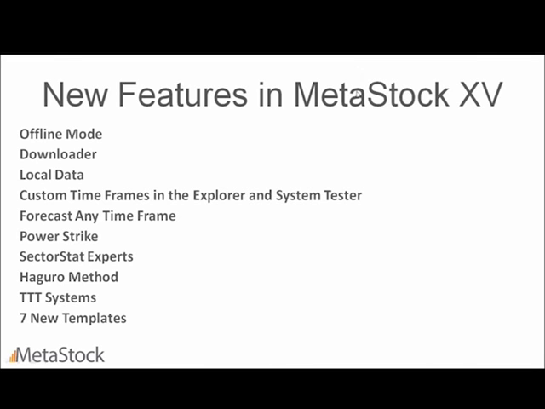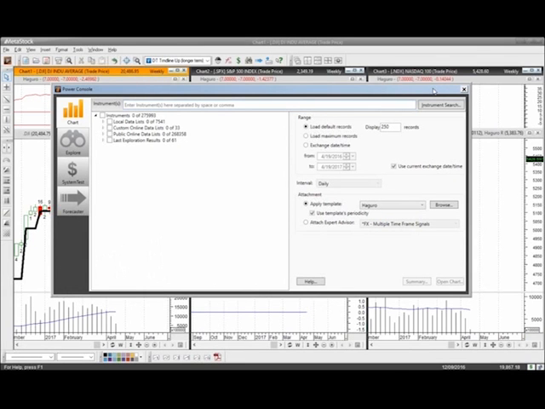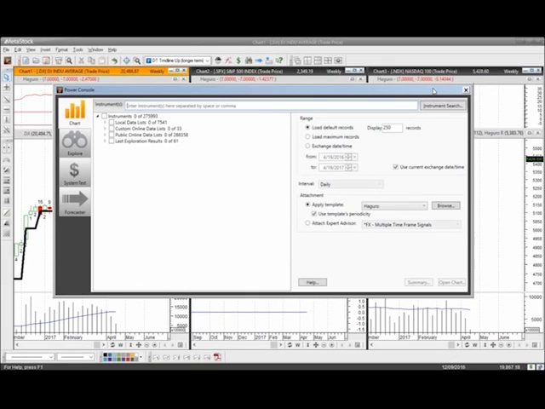Now, a couple of things. I'll actually jump straight into Metastock here. I'll end up covering some of the new features in the newest Metastock, but really what I want to get to first is getting into a little bit of a workflow with Metastock. Now, like I said, some of you have heard of Metastock. Many of you have probably even used Metastock before. Metastock, we've been in business for about 30 years now. And what we've always concentrated on doing is being a software that was built by a trader for traders.